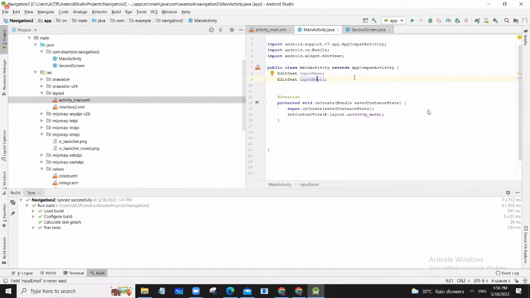Okay, now we created two variables as input name and input email. The data type of these two variables is EditText. So this is the data type. So we created two objects by using this EditText data type.